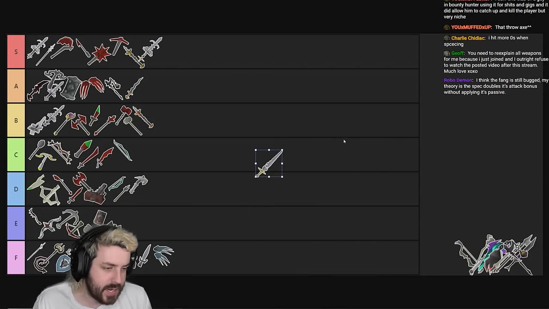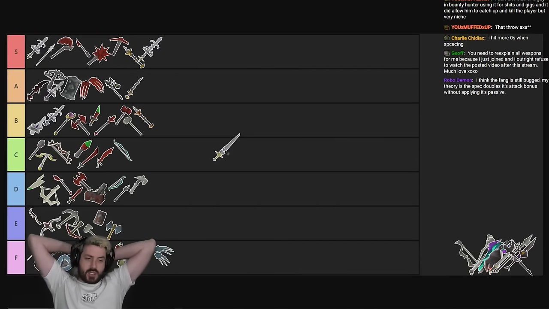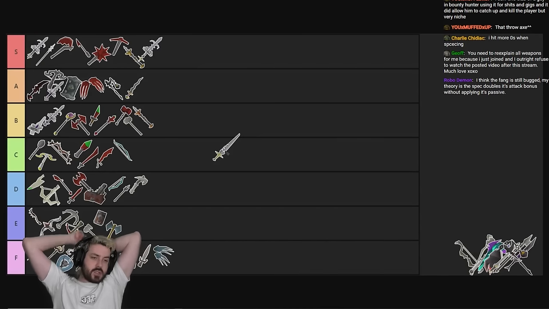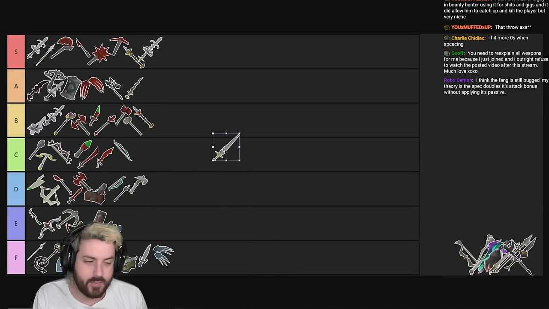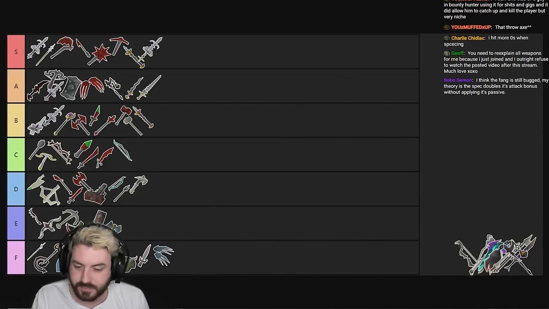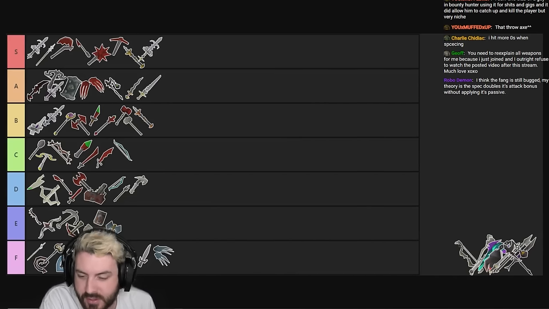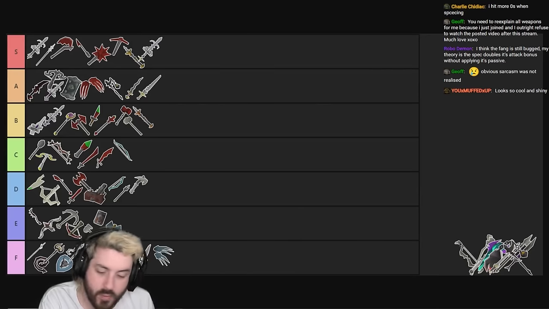Alright, Saradomin Sword. This spec... the spec is garbage, okay? It's a shit spec because it uses 100%. But it is fun and it's good. And there was one point recently where it would one-hit people in the wilderness due to a bug. And therefore, this is an A-tier spec. It is awesome. It's shit, but it's awesome. And the Fang is still bugged. My theory is the spec doubles its attack bonus without applying the passive. You're probably wrong, but it's not a bad theory.